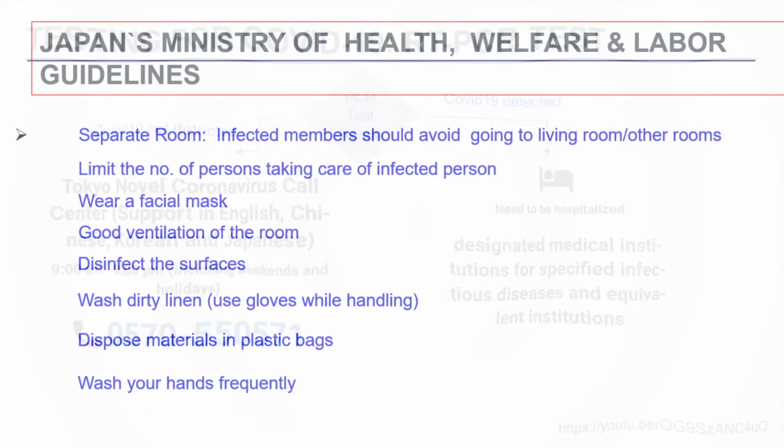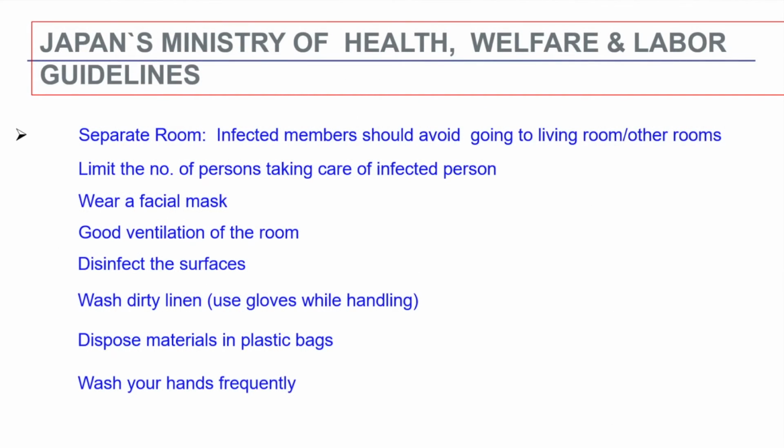The summary of what the health ministry has said, which I've already covered in my talk: the infected member should avoid going to the living room or other rooms if they are at home. Limit the number of persons taking care of an infected person. Wear a facial mask. There should be good ventilation in the room. Disinfect the surfaces. Wash dirty linen.